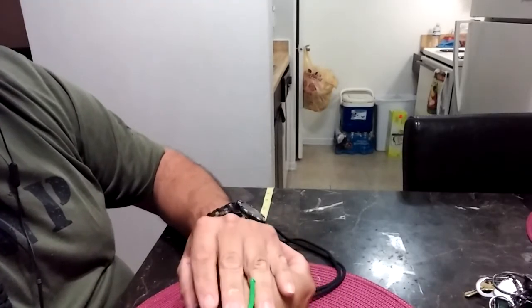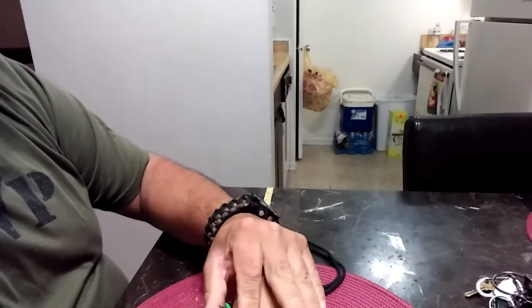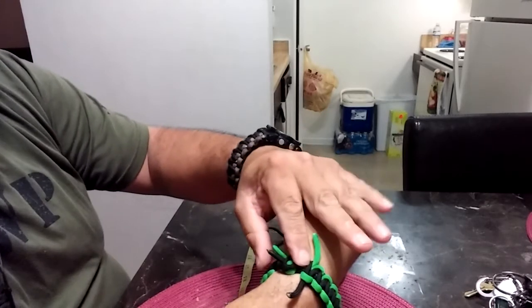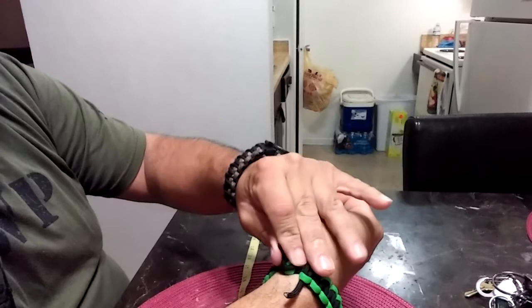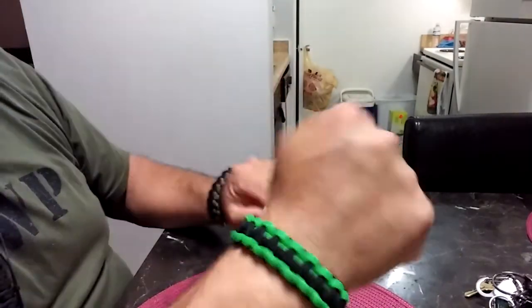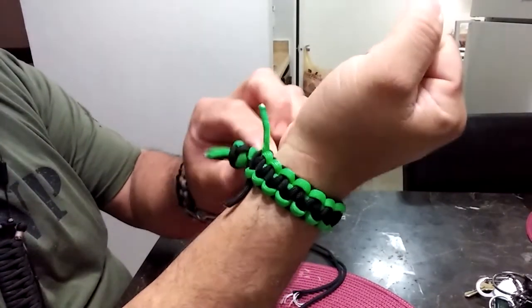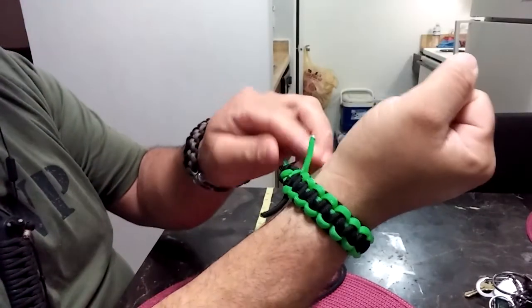So you feed a little snake tongue through. Push with your finger. I'm sorry. Push that little loop back behind the knot. Then you take these little snake tongues and pull through. Voila! And you have a bracelet with the diamond knot. Okay, that's perfect.